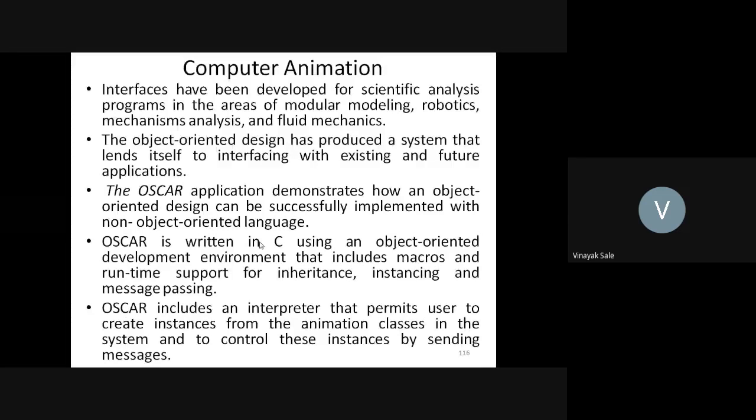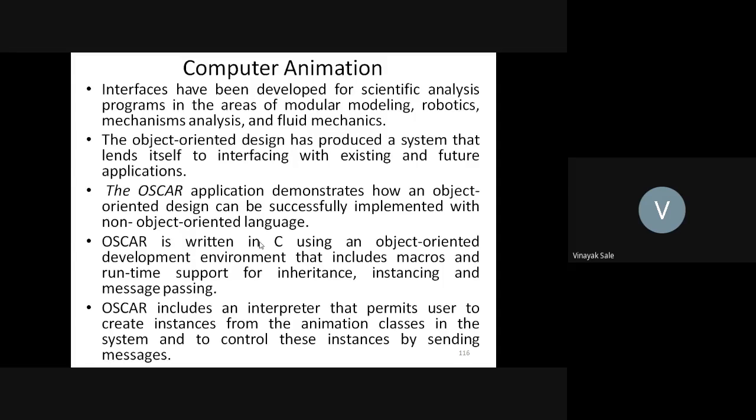The object oriented design has produced a system that lends itself to interfacing with existing and future applications. The Oscar application demonstrates how an object oriented design can be successfully implemented with a non object oriented language.